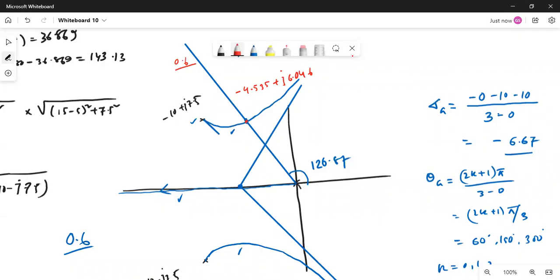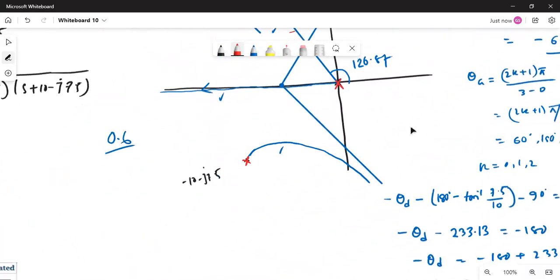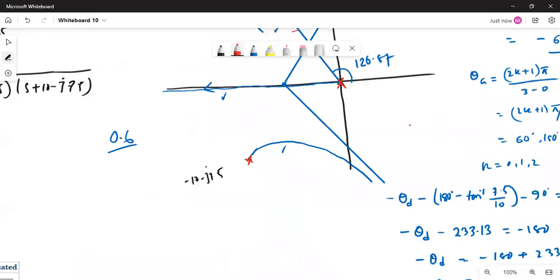Now next is calculating for which value of gain K, because for the major loop we have to change the gain K. So the existing poles are actually one is here, and the other one is here. So from that, we have to find out the distances of the pole lengths and the zero lengths that will give you the gain K. Because you have three pole lengths, K will be L1 times L2 times L3.